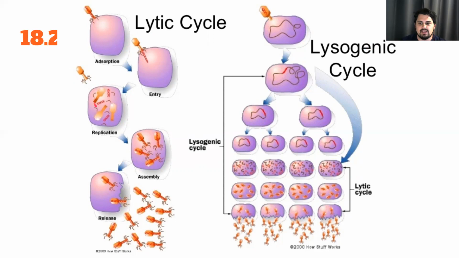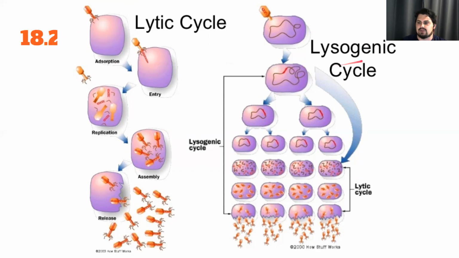What's important is inside the cell, this DNA is forcing the bacterial cell to now make more and more viruses and assemble them. And it's going to assemble them until such a point where it breaks the cell apart and then release them. And what are all these other viruses going to do? Well, they're going to restart the cycle up here.